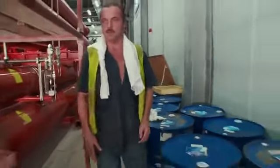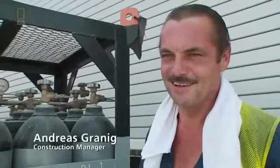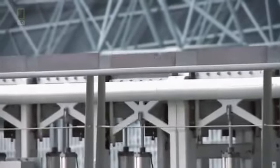We need to make sure everything is perfect before the launch. If we forget something, it's usually too late to fix after we launch. Everything must be 100%. Better to double or triple check everything than check too little. Otherwise, an accident could happen. Finally, the launch team begins the pre-test protocol. The water spray system cools the wheels down. The magnetic brakes are moved up and down. The world's fastest roller coaster is about to be launched.